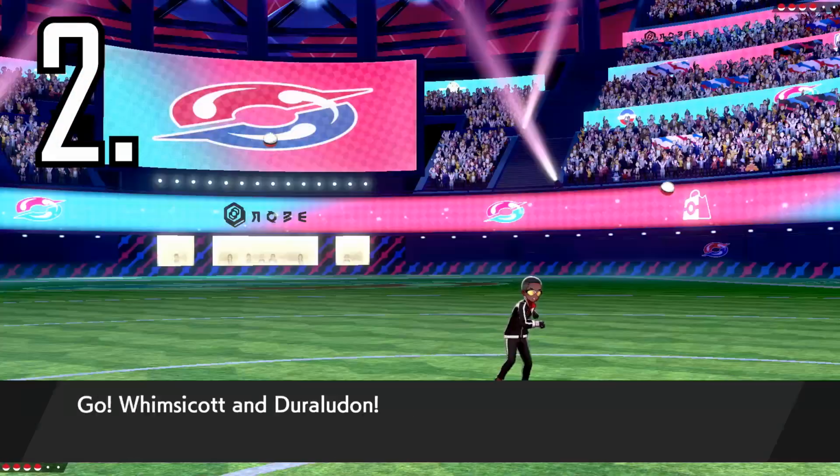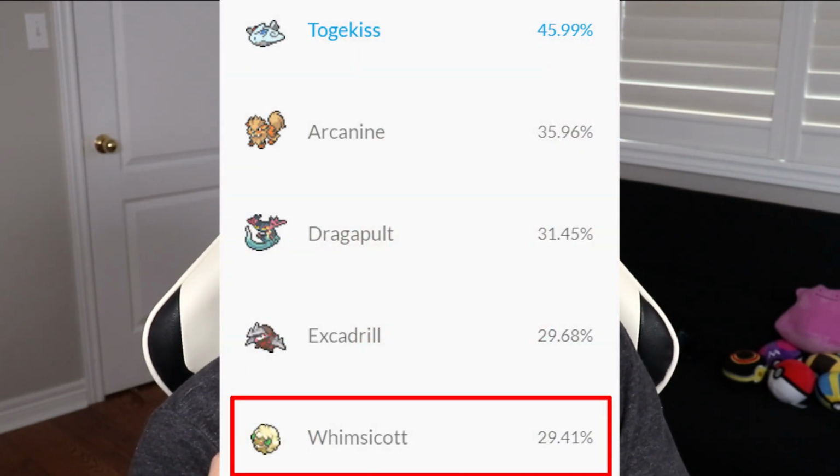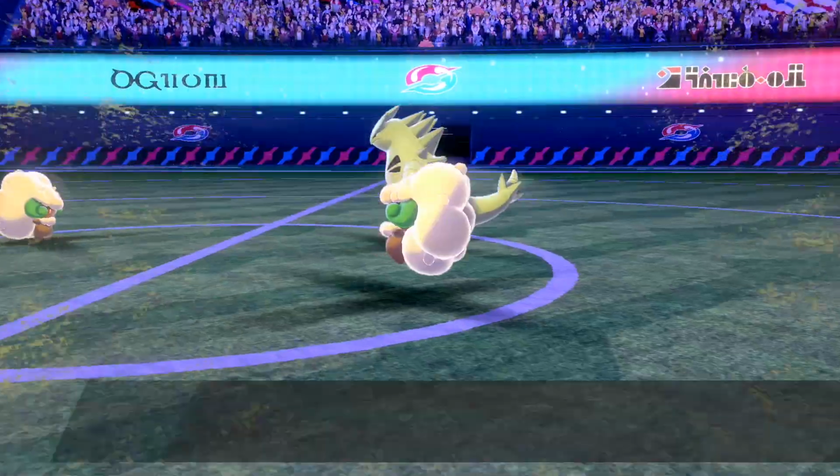Number 2, everybody brings Whimsicott. Okay, maybe not everybody, but according to Pikalytics, almost 30% of teams will use a Whimsicott. Lots of people right now are putting Taunt on their Whimsicott to shut down other Whimsicotts, but most of the time it's to set up a Tailwind.